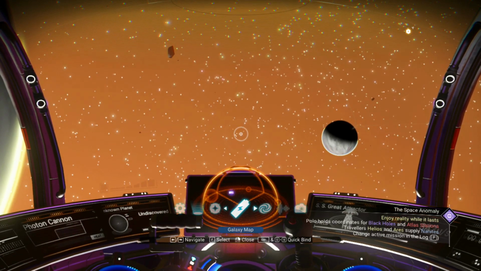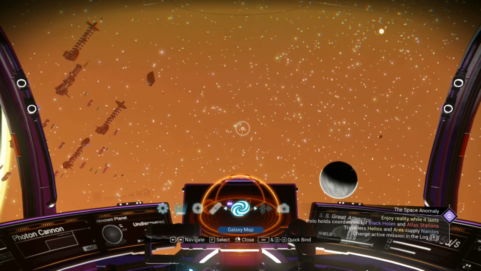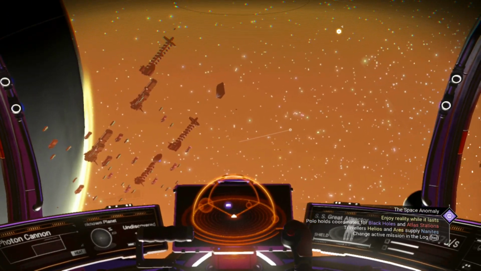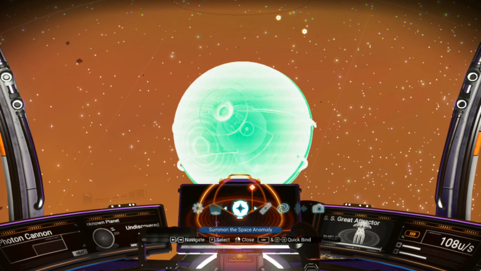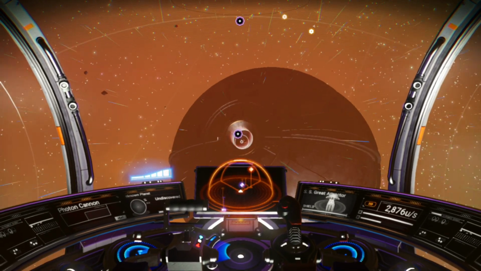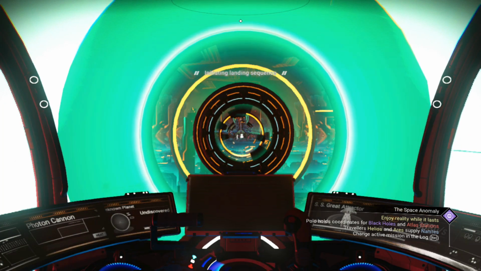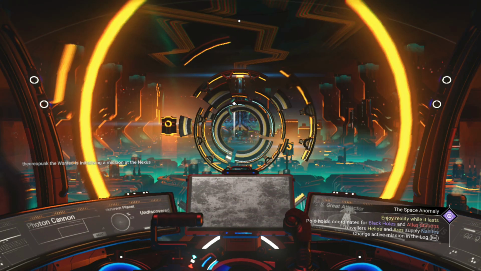Okay, so let's see, where am I exactly? 700 and... Oh, you gotta be friggin' yanking me. I certainly warped, didn't I? Backwards. So, with that in mind, I suppose I could have used another anomaly there too. Oh well. I can always use the anomaly to come back to where I left off.